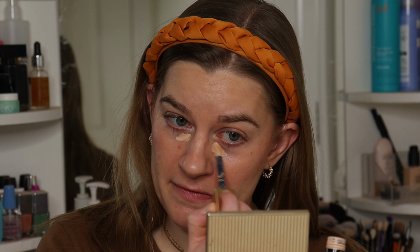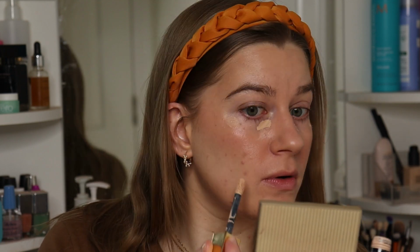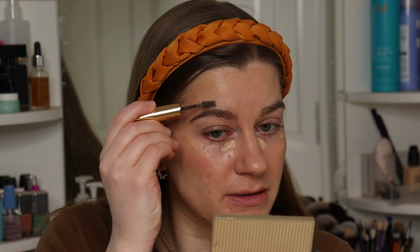Not a Project Pan item. It's my concealer by Vive in the shade Light 3. I've got quite a few blemishes going on at the moment. I think my barrier is a little bit compromised, which is great. And then whilst the concealer sits for a minute or two, I just put a bit of the Merit 1980 brow in the shade Blonde through my brows.